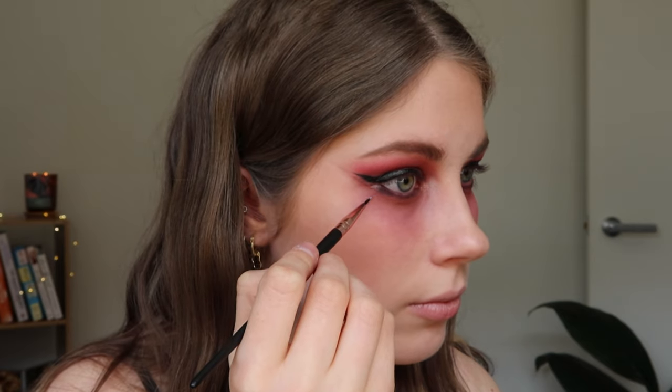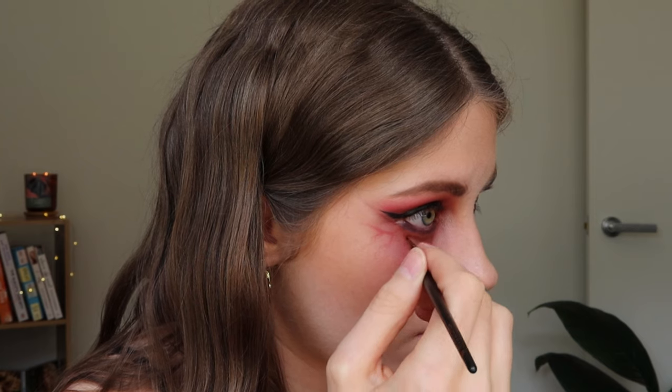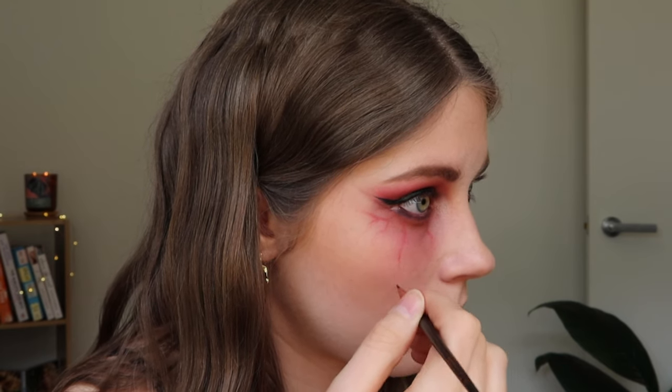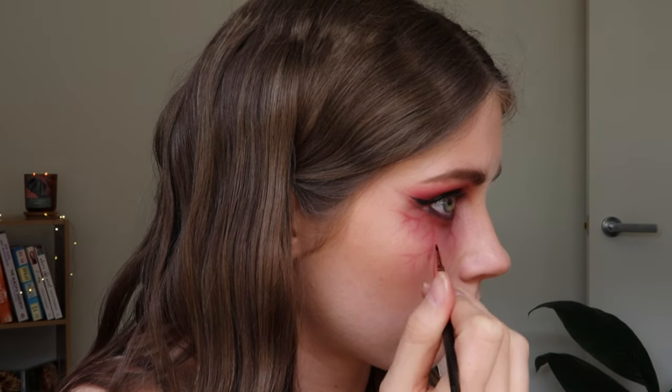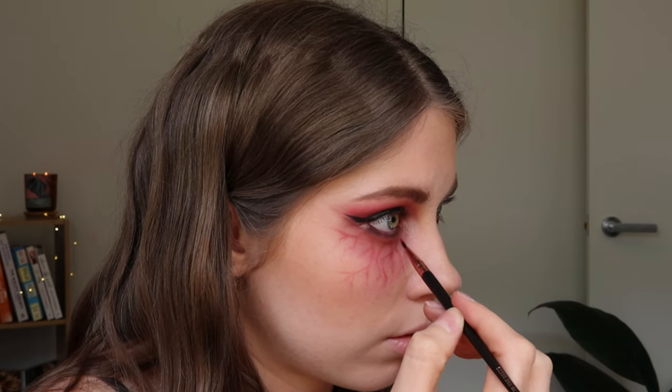Fast forward a step or two — I blended the eyeshadow down my face towards my cheeks in a really messy upside-down triangle sort of shape to create the vampire look that you see on Vampire Diaries when they get hungry for blood. Using a very small thin brush, I take the same shade and begin to make very small wavy lines from the bottom of my eyes down towards my cheeks to create veins. Who knew I could do this? We're nearly done with this look — I'm so happy with how it's turning out.